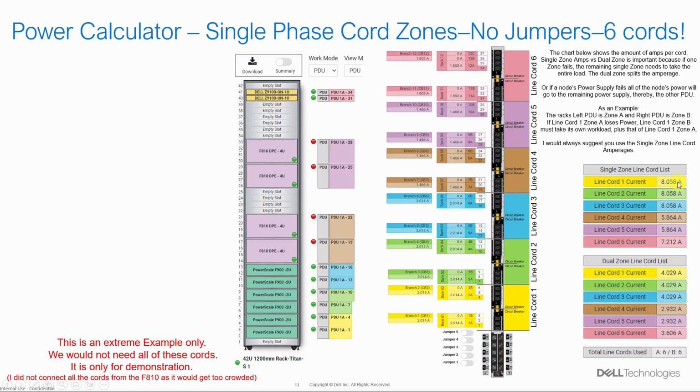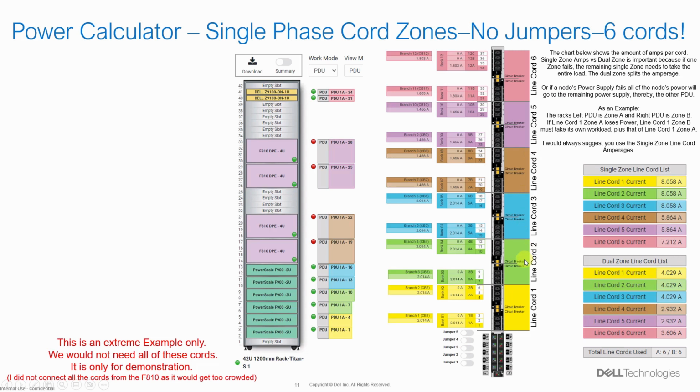Now we don't want to overload the cords, we don't want to overload the breakers, and that's where the calculator comes in. It protects you from all that. If you start plugging these in incorrectly, it'll give you warnings that you're going over the single cord number. So you might be okay in the dual cord amperage, but if you went into a single cord or failure state, you will exceed what that cord can carry, and you'll get a warning. We'll see that in the configurator.